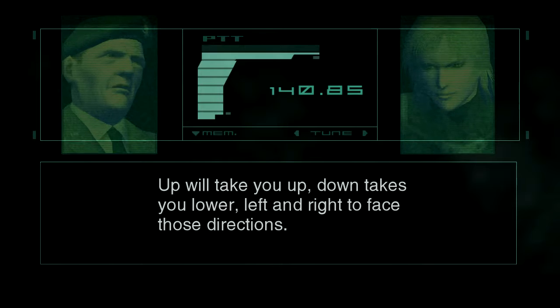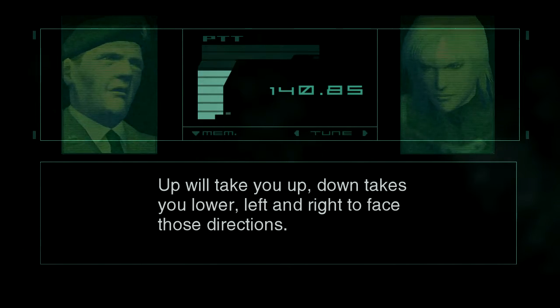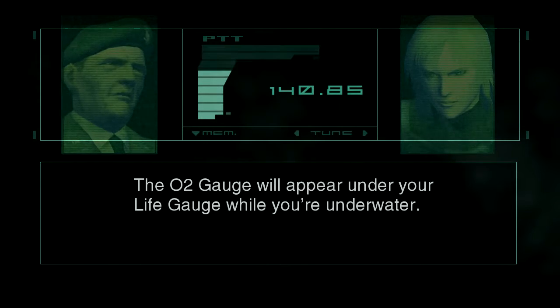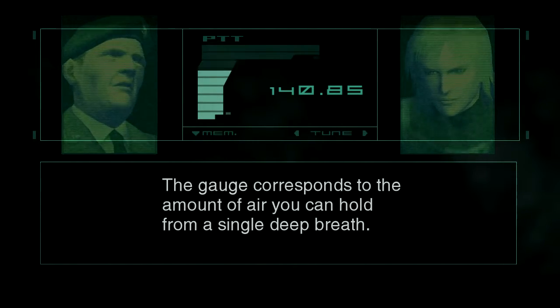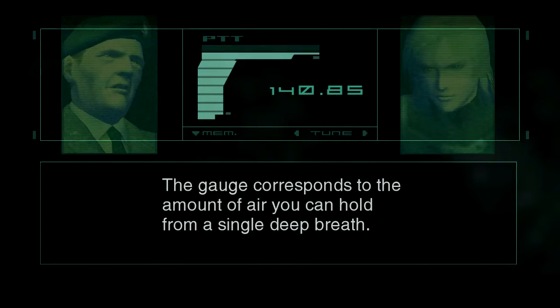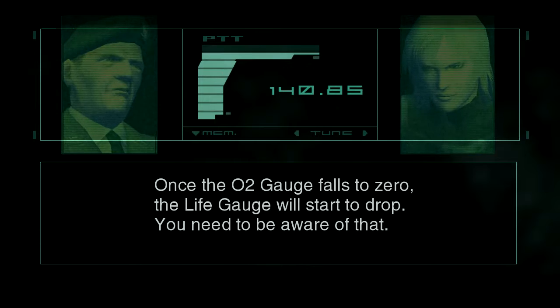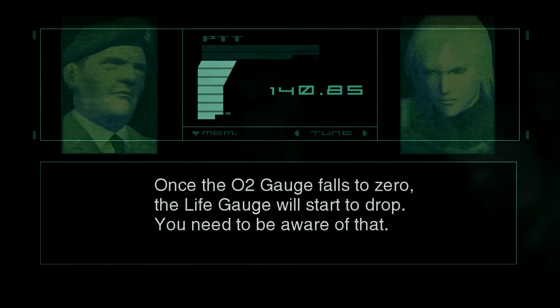Up will take you up, down takes you lower, left and right to face those directions. The O2 gauge will appear under your life gauge while you're underwater. The gauge corresponds to the amount of air you can hold from a single deep breath. Once the O2 gauge falls to 0, the life gauge will start to drop. You need to be aware of that.